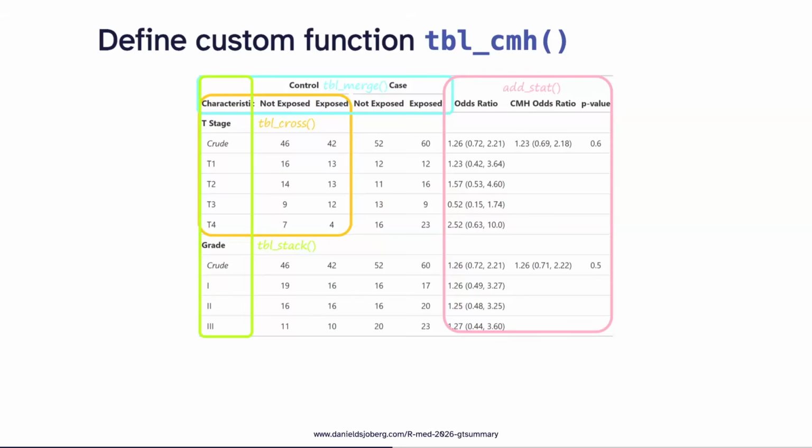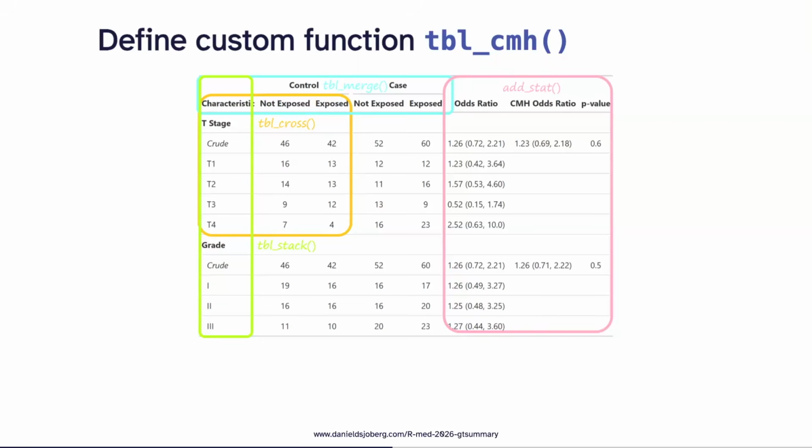So what I can then do is use things like tbl_strata to do that by cases and controls. So now I'm doing it two times. I'm just merging those two things together. So you can see that blue across the top, tbl_merge. If I'm doing it for multiple variables, I can just iterate over those variables and do that tbl_cross and that tbl_merge independently, and then just stack the results.